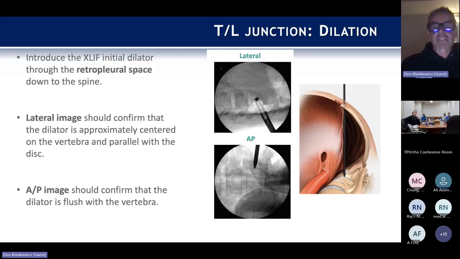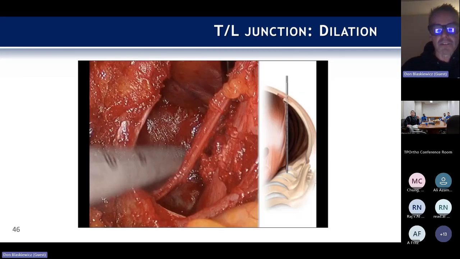So in the thoracic spine, I'll dock over the mid-vertebral body and open the retractor, and then do a disc, and then the body. And in the lumbar spine, I use a different technique, and we'll get to that.